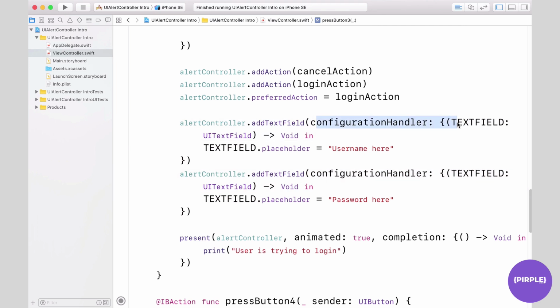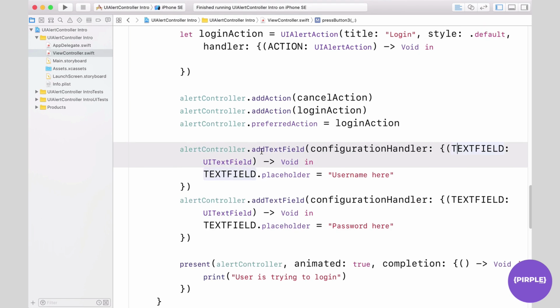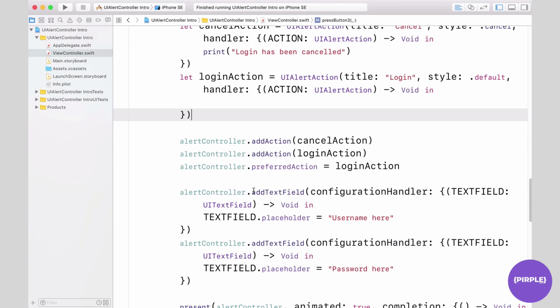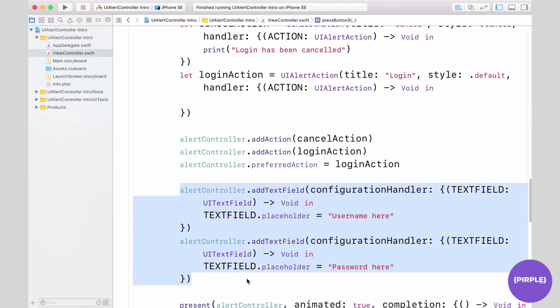Now, these are called configuration handlers again because these are used mostly to set up the text field's attributes rather than retrieve any functionality or associate any functionality with them. Typically, we'll use our action that's associated with an alert controller to both retrieve the text and make sure that nothing goes wrong. So first we'll make sure that there are text fields attached, make sure there is text in there, and then we can use this to check the text we find against some fake mini database of users. So let's do that first.